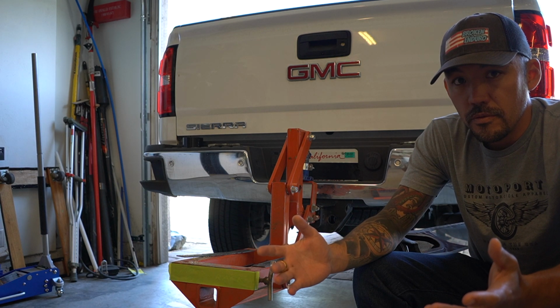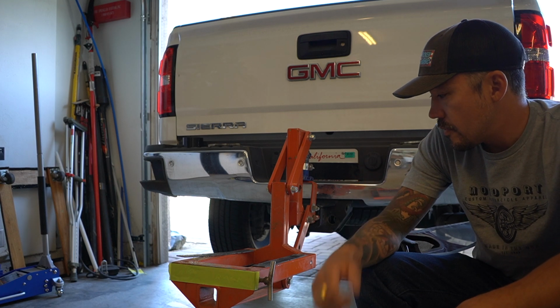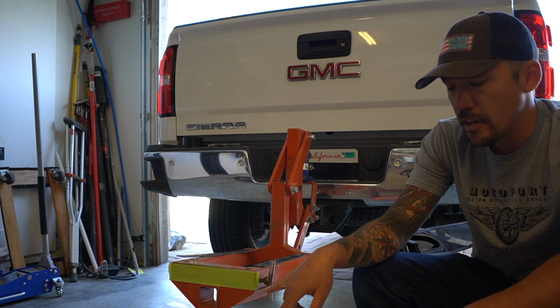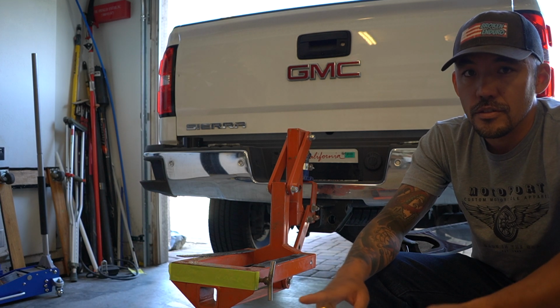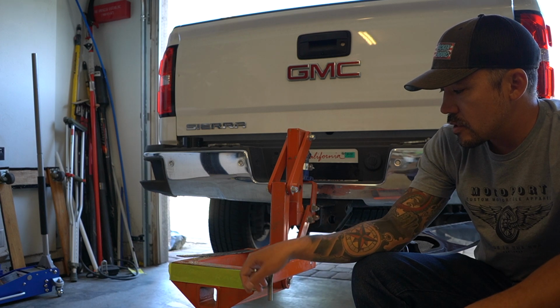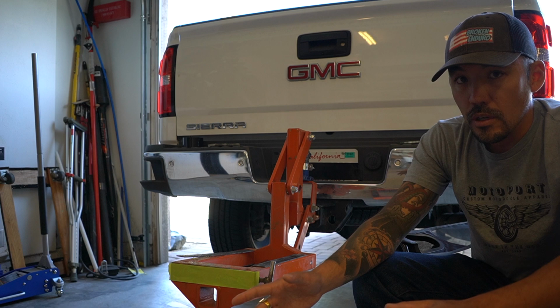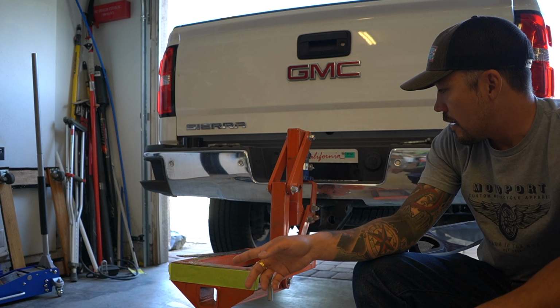Sorry you have to see my stupid face, but I've been getting a lot of questions about hitch carriers. So I'm a huge fan of hitch carriers, particularly because you can run them on your trucks, SUVs, RV, what have you. I've been running this one for a couple of years, but I found a new one, and it's way better. This one's actually broken now.